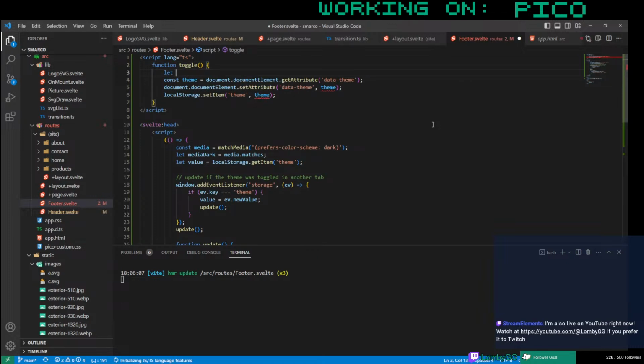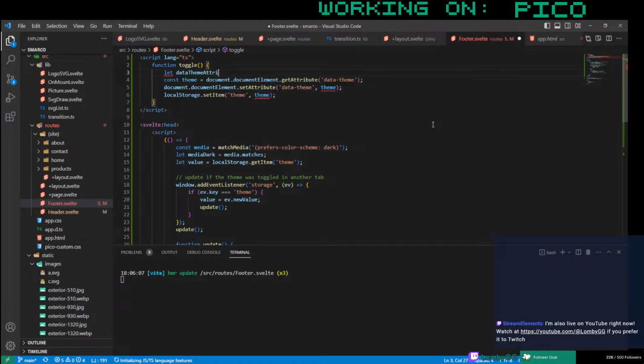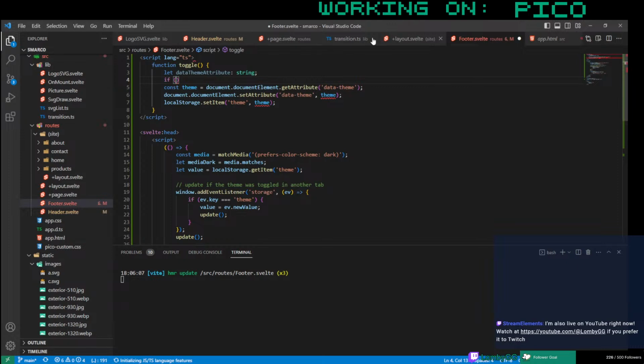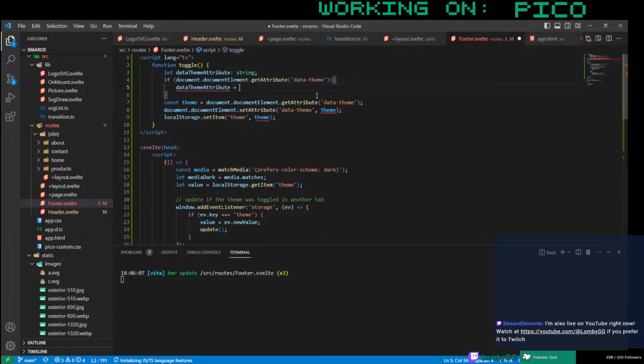Right, let HTML data theme attribute equal, be of type string. If this, so if it's not null, then we're going to say this equals that, right?